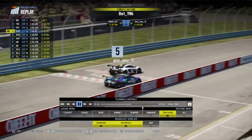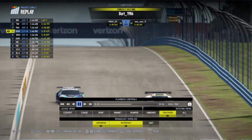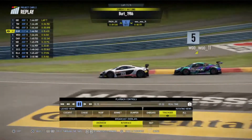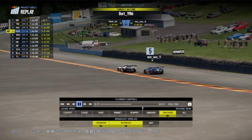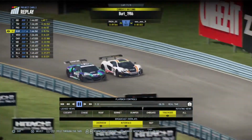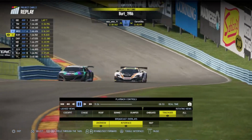Over the line, onto lap 7. On to the inside goes Woo Woo, trying to go down the inside. No, looks back again. He's really pressuring the back of Bert here. Bert's got a lot of pressure to absorb here. Woo Woo really putting the pressure on. Incredible stuff here as he gets alongside, sticks his nose in. Bert just about gives him enough room side by side up the hill.